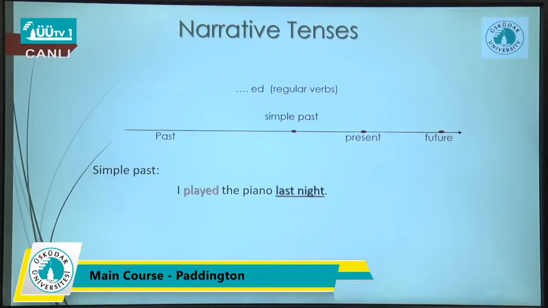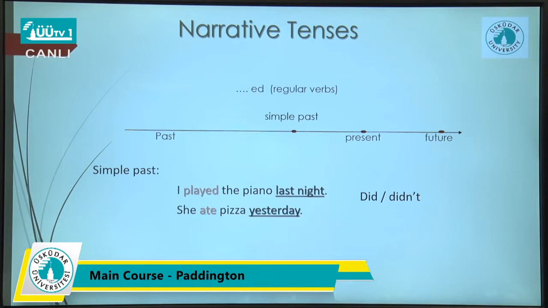And if we focus on these sentences, you can easily and clearly find out that these sentences are talking about one action in the past. I played the piano last night. My verb is regular, it gets ed, and last night shows that it happened in the past. So the action of playing piano started and finished last night. She ate pizza yesterday. Again, this is a simple past sentence, but the only difference is the verb, because here my verb is irregular, and that's why we changed the form of it.